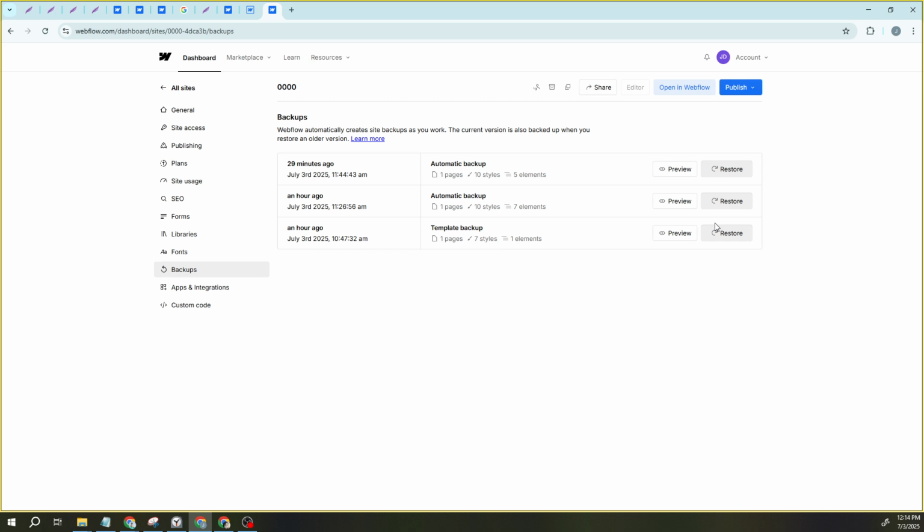So there you have it. We've gone through the essential steps to save on Webflow effectively. Navigating to Webflow, logging in, utilizing both manual backups, and relying on automatic saves ensures your designs are always secure. Now, as you continue to create within Webflow, you can focus more on your creative process, knowing that these precautions have your back.